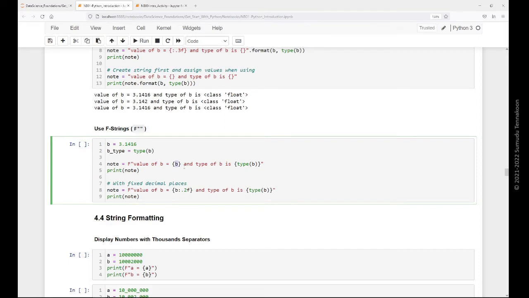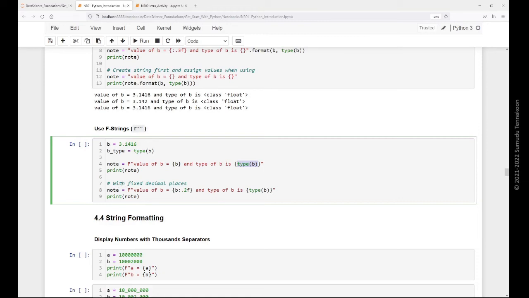And then you can also have code execution within the curly brackets. You can have simple Python expressions like type of b. We will learn what expressions and statements are later, but this type of b is called an expression. You can have an addition of two numbers, subtraction, or any operations within. Whatever this expression returns is going to be the value on this placeholder. Right here the type of b will execute and assign the value to this placeholder. So technically it should print the same thing as you had in the previous code cell.